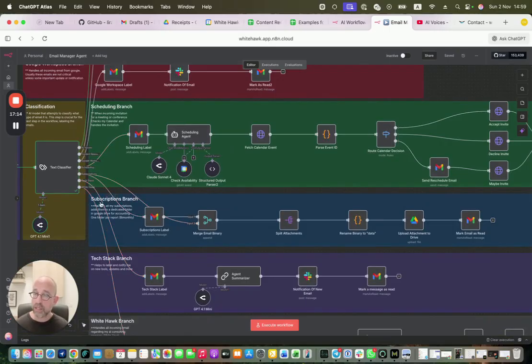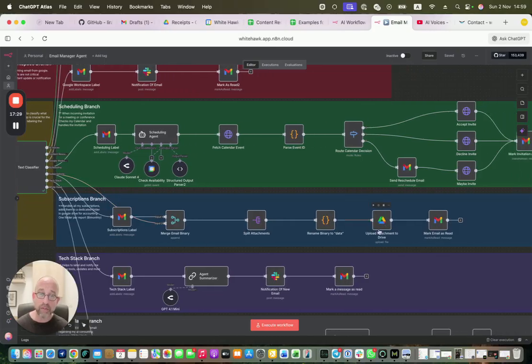Same thing here. Subscriptions is another branch where I get a lot of receipts and invoices from the different tools that I have. When you have a lot of tools, it gets a little bit hectic. So we label that, and then it moves into a Google Drive folder, waiting for me so I can handle it later with my accountant and send him the folder with all the different invoices that I need to send and collect. And of course, it's also marked as read.